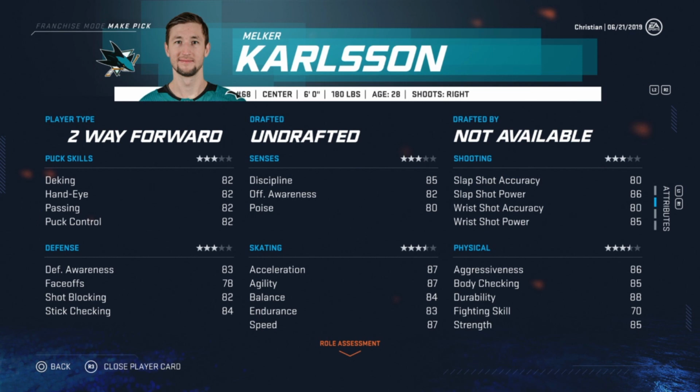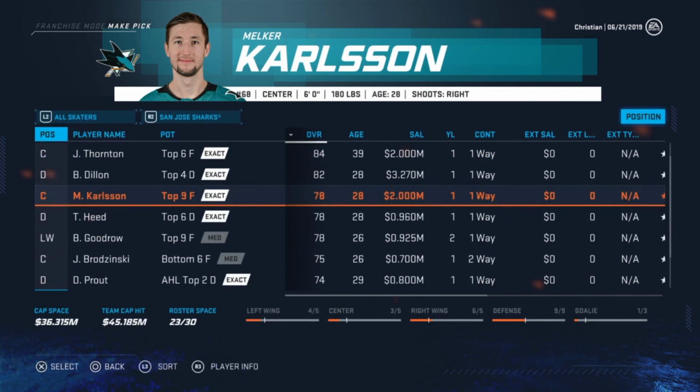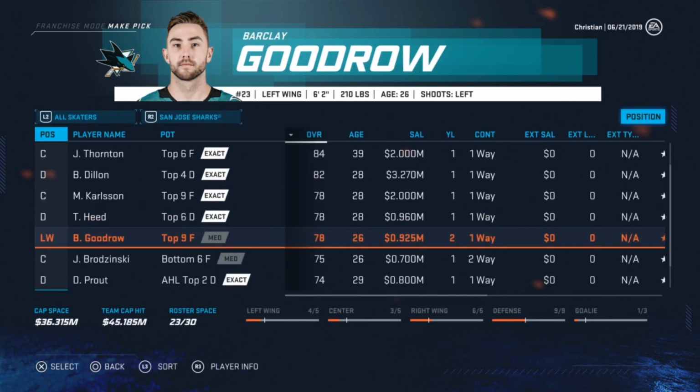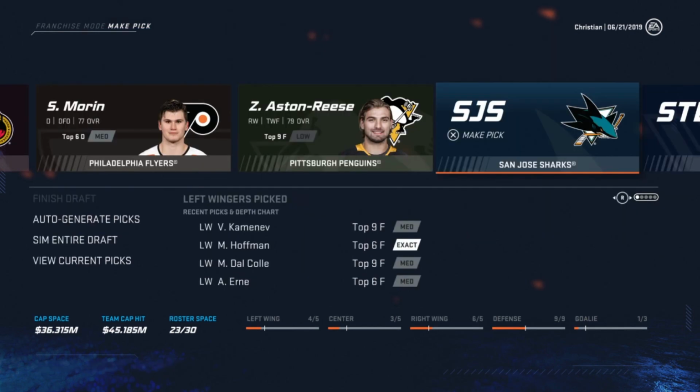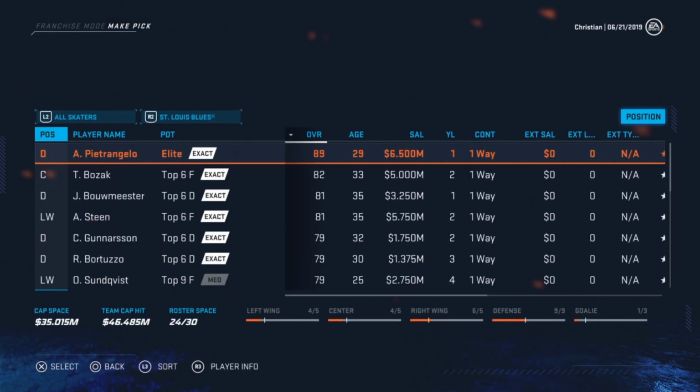He's only making 2 million. 78 face off though. Let's see here. Barkley Goodrow, 26 to 78. All right, I think I'm going to take Melker Carlson here. Would be a fourth line forward for us. It's only 78 overall, but not a lot of choices from the Sharks.